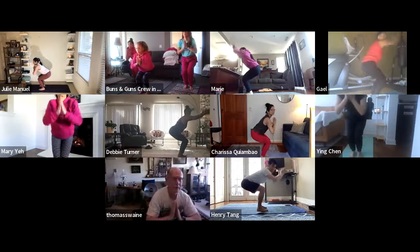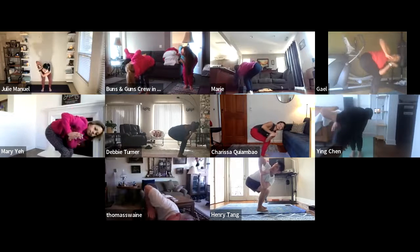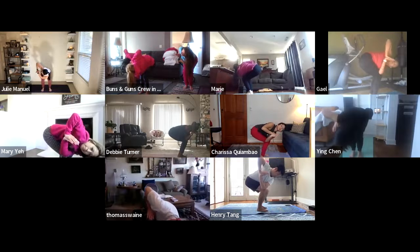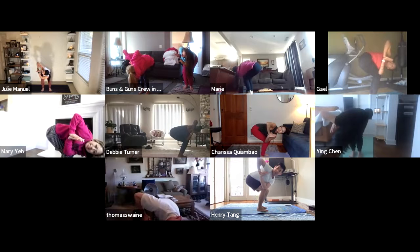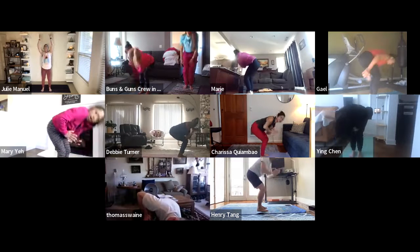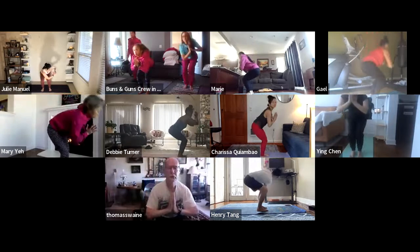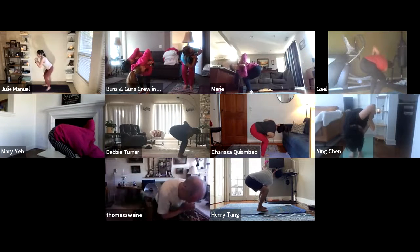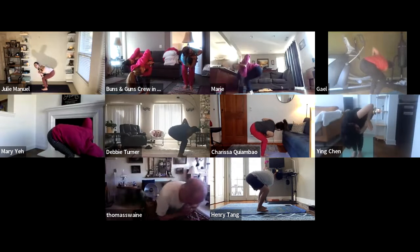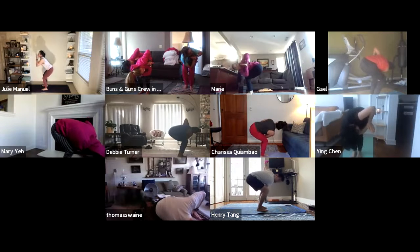Bring your palms to prayer, and then go ahead and twist over to the right side — left elbow onto the outside of that right knee into prayer twist. Allow yourself to press against your palms. Draw your gaze over your shoulder. Hold it here, feeling that connection. Full breath in, and as you exhale, root down and rise up. Then exhale, bring the palms together, sink back down and twist over to the left side — right elbow to the outside of that left knee. Check in with your knees — draw your glutes back so your knees are stacked over your ankles. Breathe here. One more inhale, and as you exhale, slowly root down and rise back up.